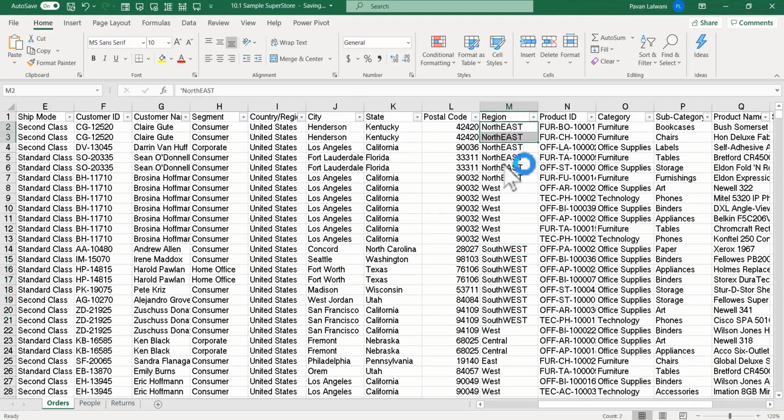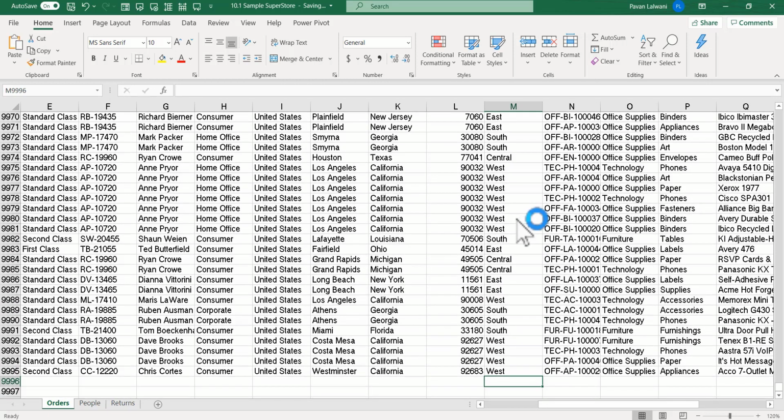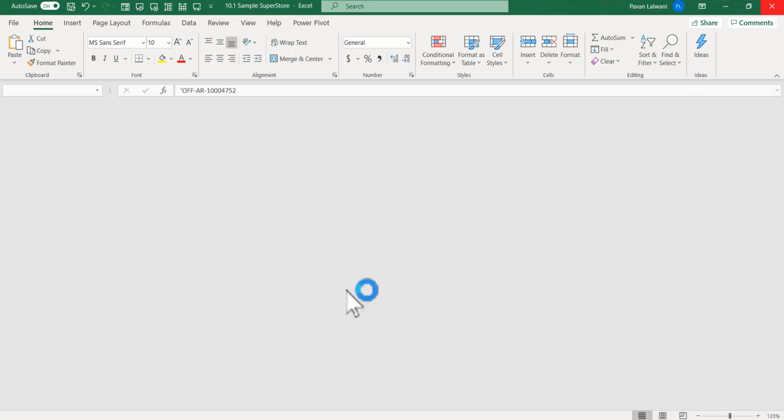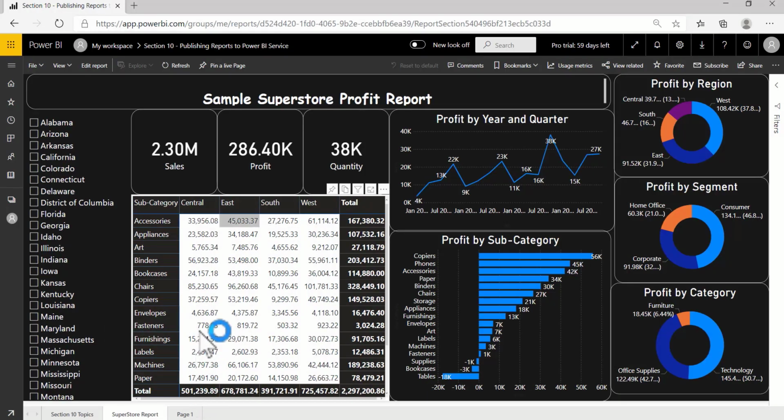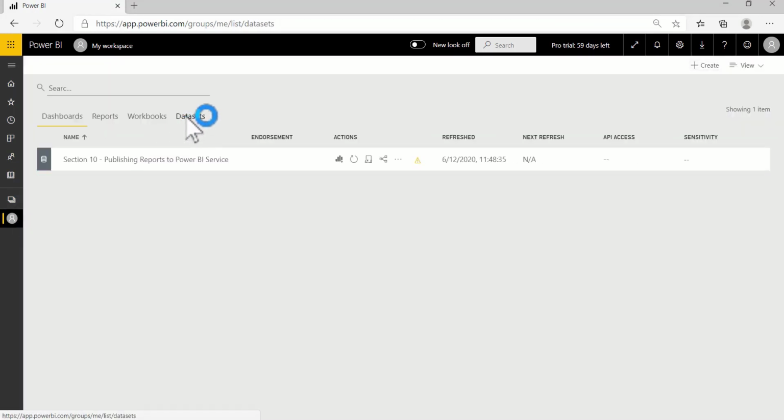So what I've done is modified the existing data. If you want, you can also add data at the end, no problem. I can go to the bottom and write something like northwest here. You can add an entire record, but I didn't do that. Save it, and now I can click on the close button. So the file is on my laptop, on my desktop, and here I am trying to refresh in Power BI Online. If I go back to the workspace, I'll click on dataset.